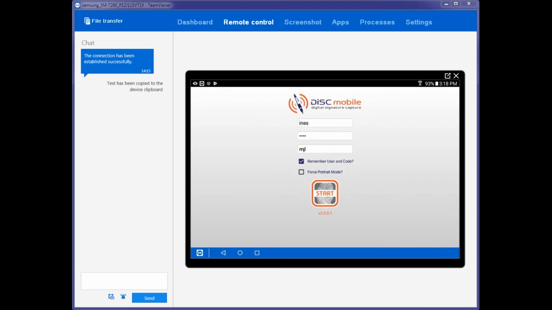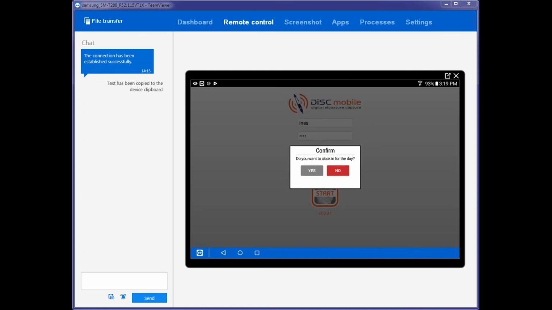All right, so I'm going to also log in here now, and there's an option here. It says force portrait mode, so I'm going to turn that back on. And this, just in case your drivers ever accidentally hit that, or this is also going to show the view that people using phones see. So if your owner operators are using their own phone device, this is how it's going to appear. So I'm going to go ahead and hit start.